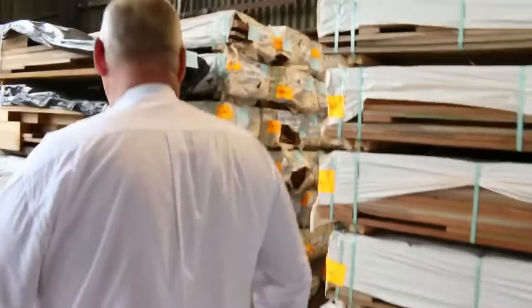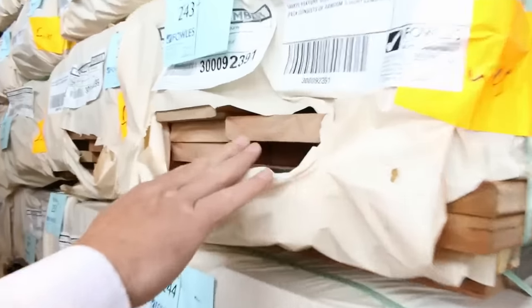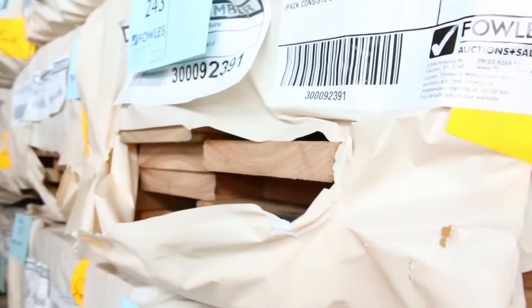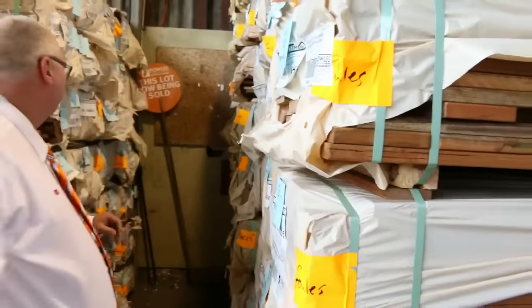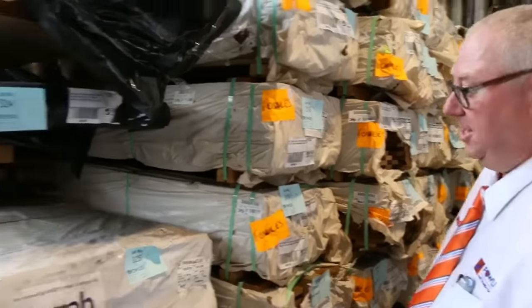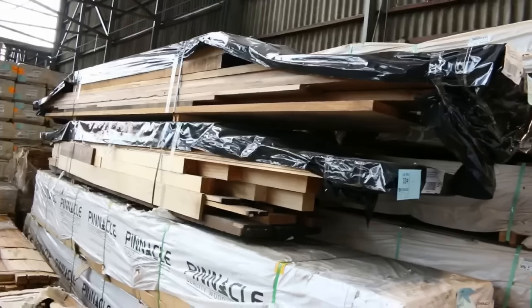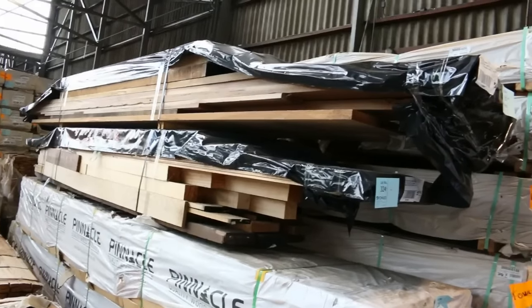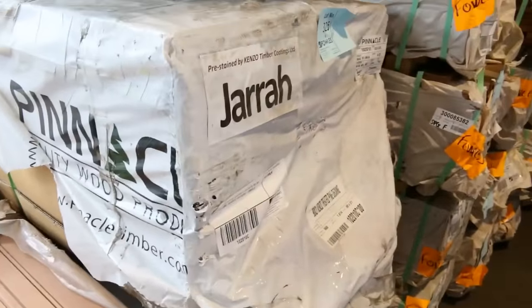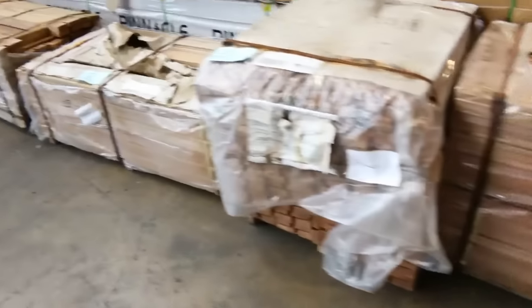Starting off on the right here, I've got a number of packs of 140 by 25 feature grade spotted gum decking, and also 135 by 19 in feature grade, plus a big heap of 86 by 19 stock as well. Heaps of spotted gum decking in for tomorrow's auction. A couple of packs of exotic furniture-type timber at lots 323 and 324. There's some Jarrah stain treated pine decking — really nice product — in set length packs of 4.8s and 5.4s, plus a number of packs of copper seal material in various lengths.